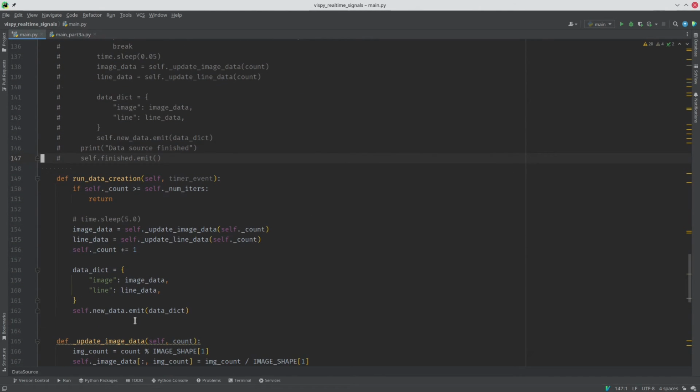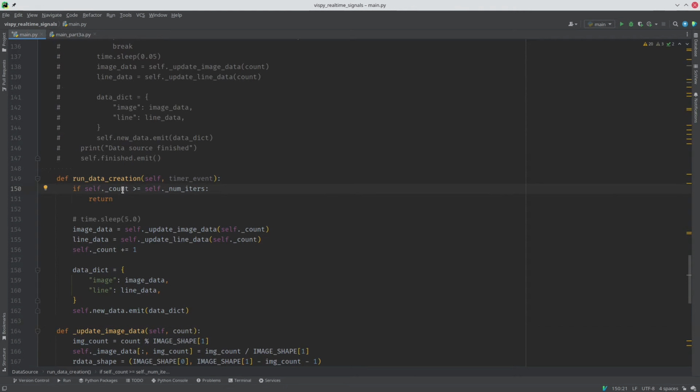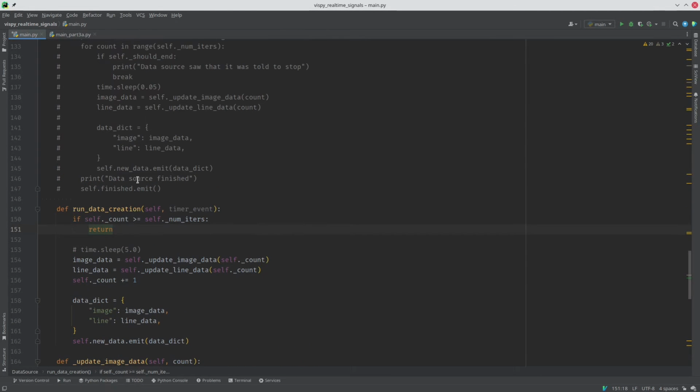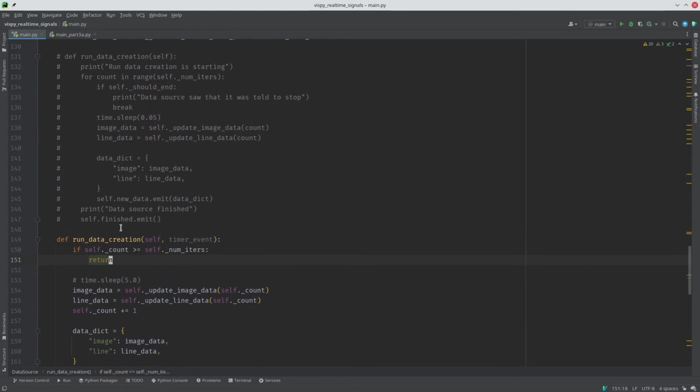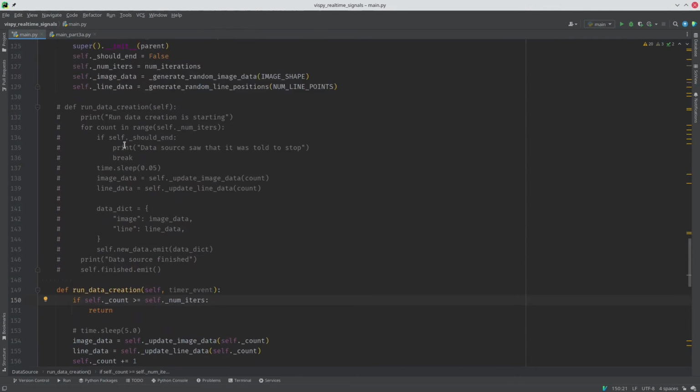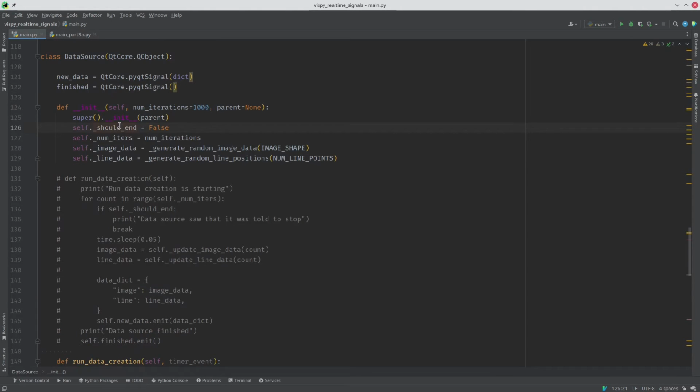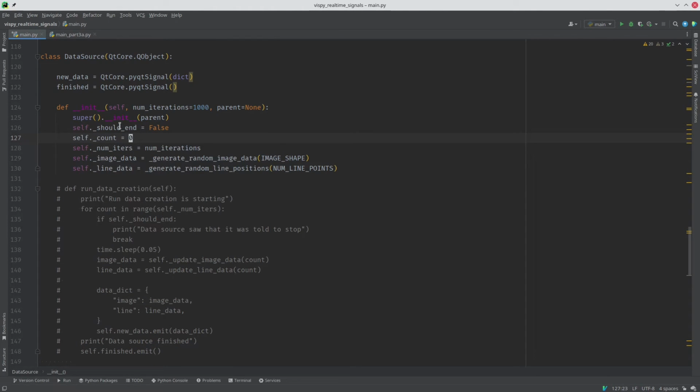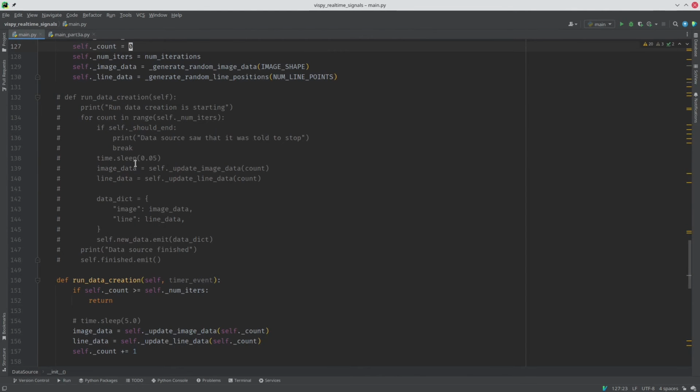So looking at this again, we see that we're running this method every iteration. We're checking how many times it's been run so far, and if it's been run some number of iterations, we're going to return. This might not be how your real world case is set up, just because you're probably listening to something else that has its own method of telling you how it's done, or you might just want this to run continuously until the user closes the GUI. One thing we do need to do is recreate this self_count instance variable now that we need to keep track of what iteration we're doing.